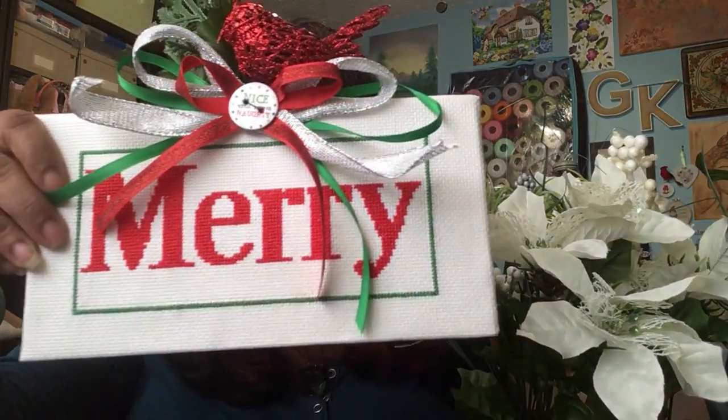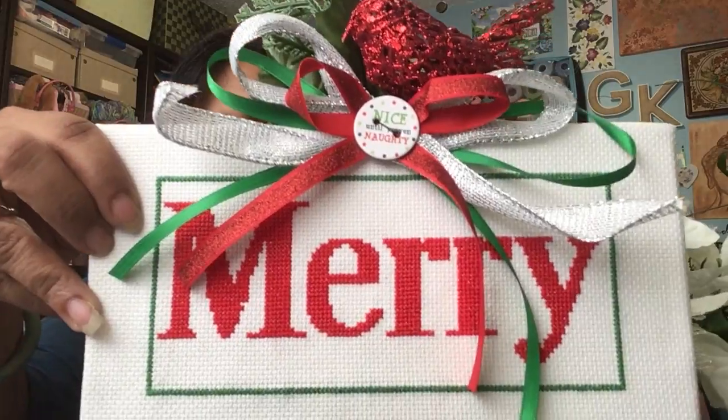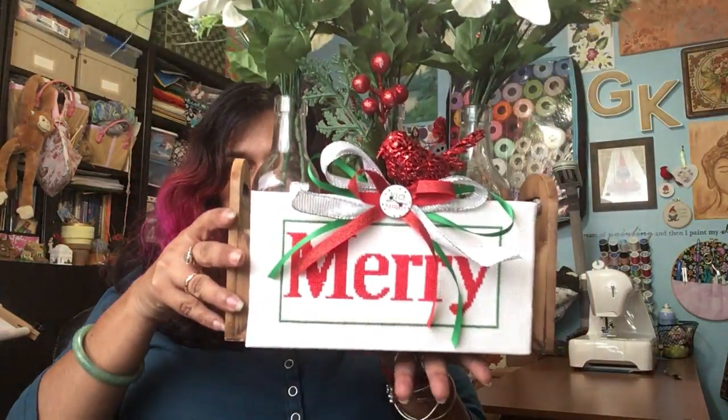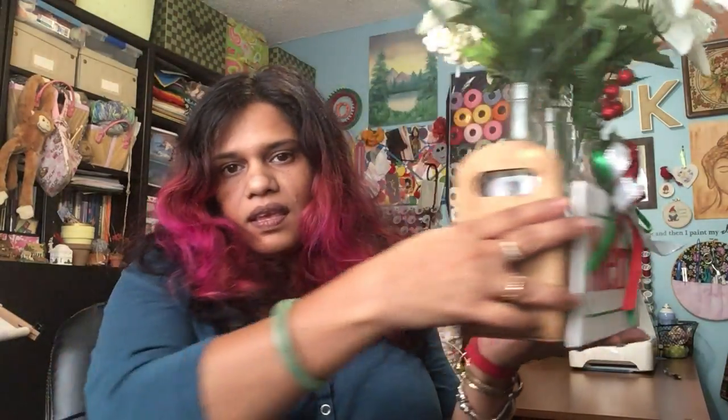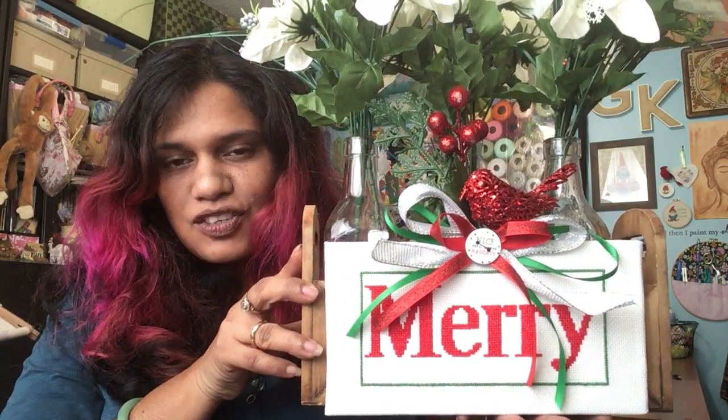What have I been up to since November? When you last saw me, I was working on Merry, and I told you I only had a border. This is Merry — it's from Just Cross Stitch Magazine; they finished it as blocks but I did it as a flat. It's being used on my mesh bottle holder thing, inspired by Priscilla and Chelsea of the Real Housewives of Cross Stitch, where I put magnets on and change the flowers and stitching out seasonally.